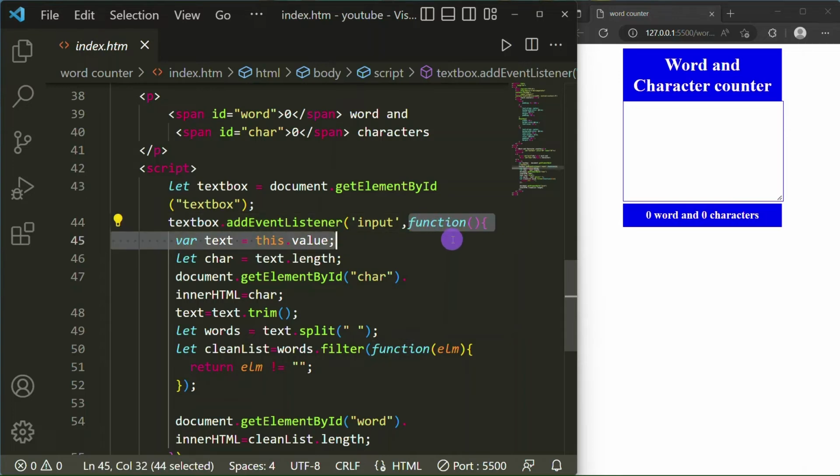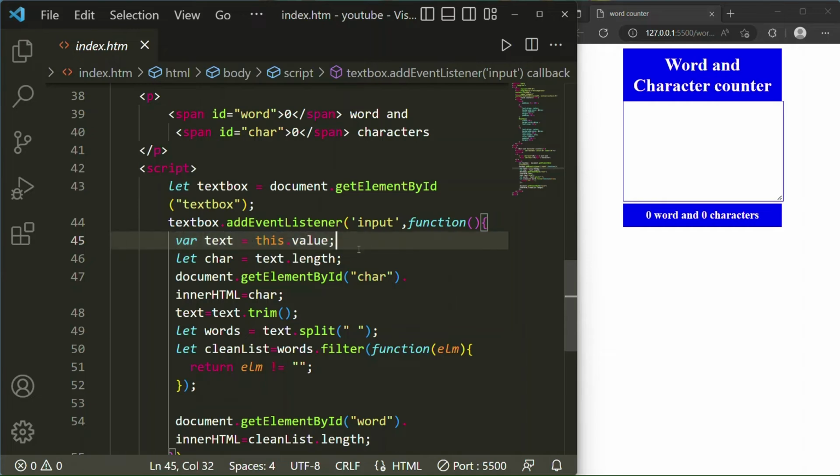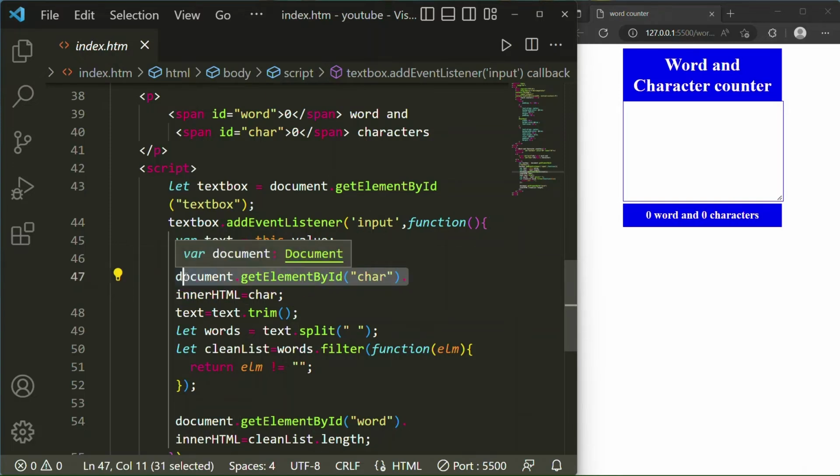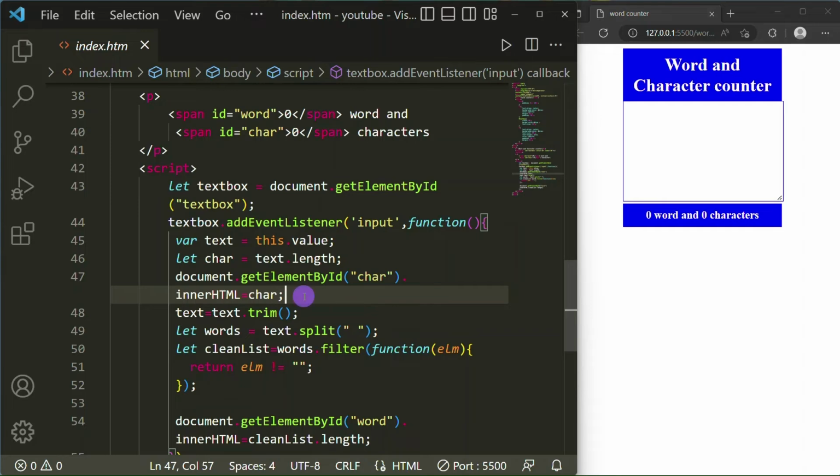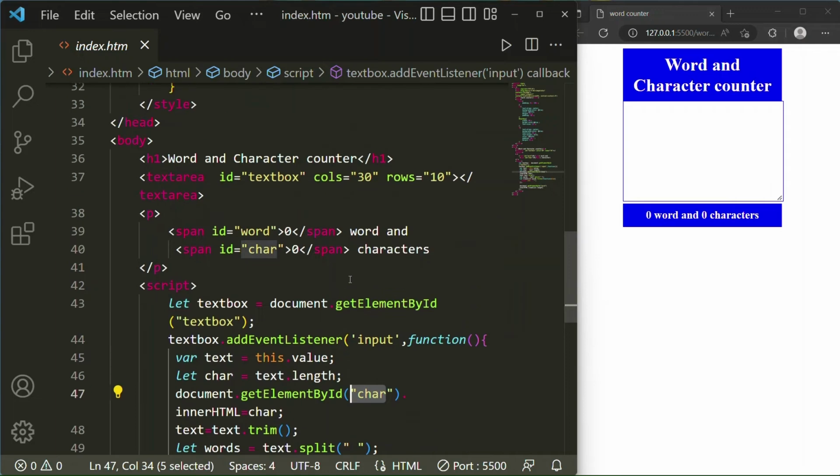In this I have taken a function, and I have taken a variable text, this.value. If we put any text, it will take the value of our text. Then we have taken a character variable, and in this I have taken text.length, the length of the text. Then I have targeted my char id.